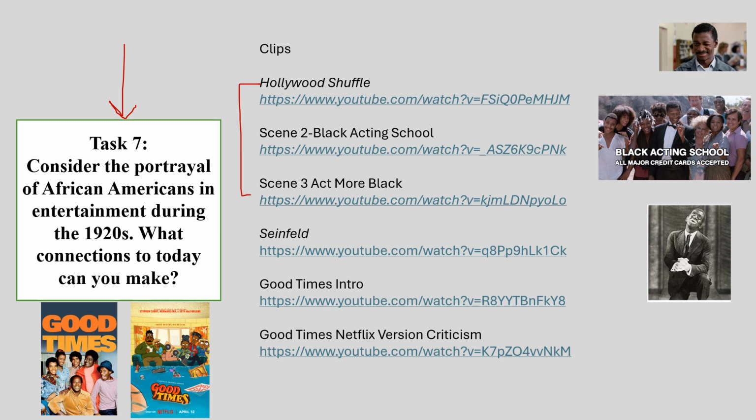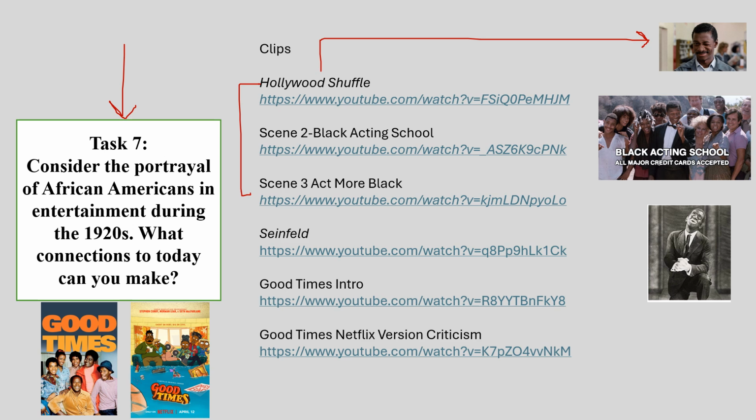The first three come from a movie called Hollywood Shuffle, which was written, produced, paid for by this actor here, who is Robert Townsend. Robert Townsend apparently could not get any financing from any studio, so he financed the film on his own. The premise behind the film is that he is a black actor and he's trying to acquire a legitimate role, but the only roles he is able to get are roles of criminals or a slave.